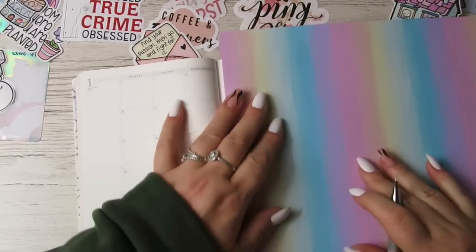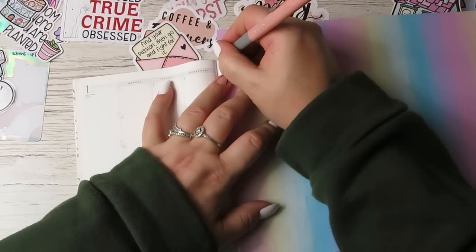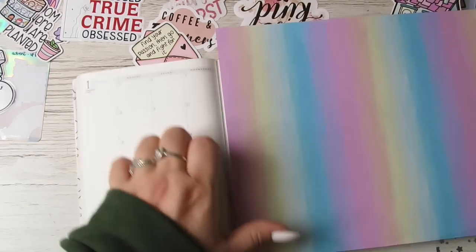Let's do just... It's a little bit shorter there.